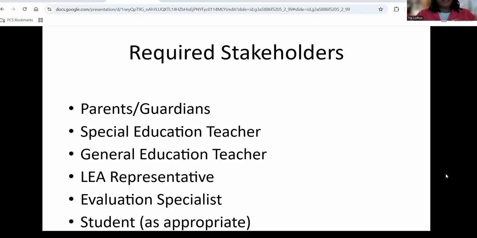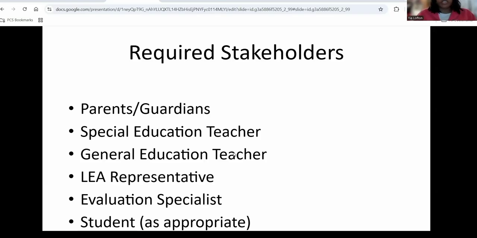So the IDEA clearly defines who must attend the IEP meeting. This includes the student's parents, a general education teacher, a special education teacher, a district representative, and anyone who can explain the evaluation results. The parents are also essential because they know their child the best and can share important insight on strengths, needs, and home experiences that the child may have.